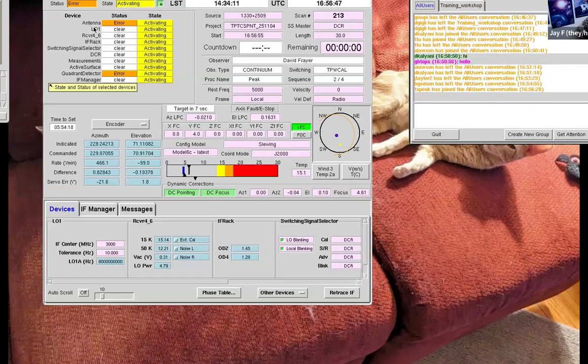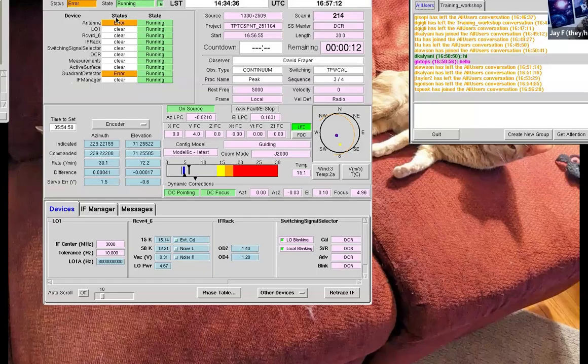That's things like the local oscillator, the IF rack, quadrant detector, IF manager, all of that. And you'll also see whatever receiver you're using. Right now Dave is using a C-band receiver, and he's using the DCR backend. So you want to make sure that the devices list matches what you'd expect.